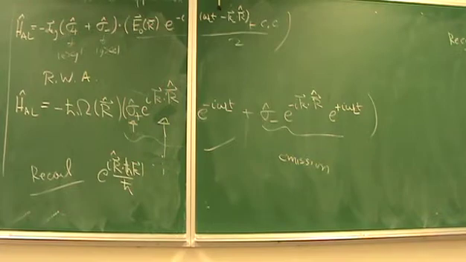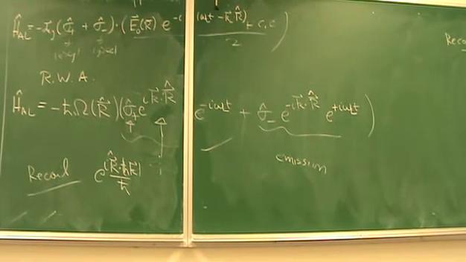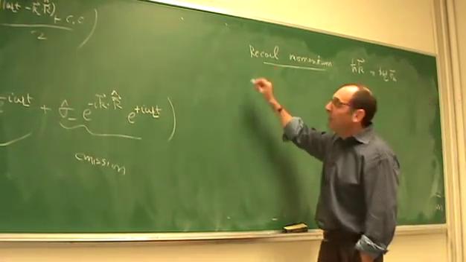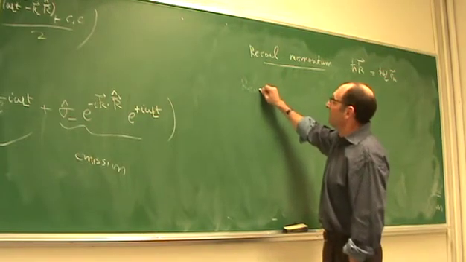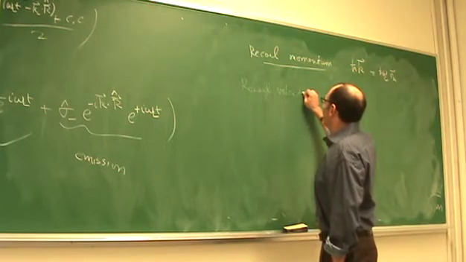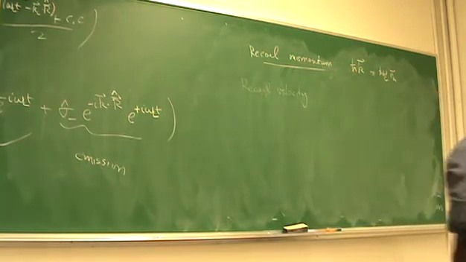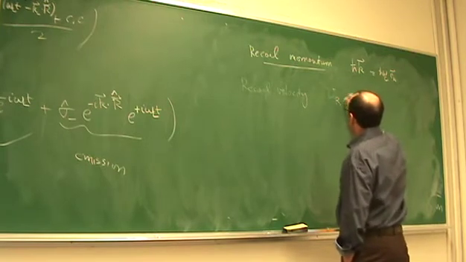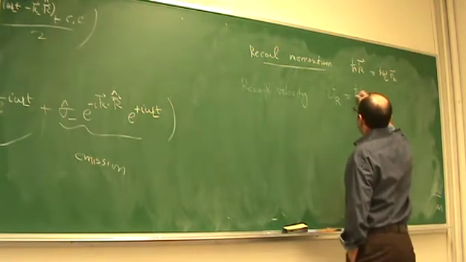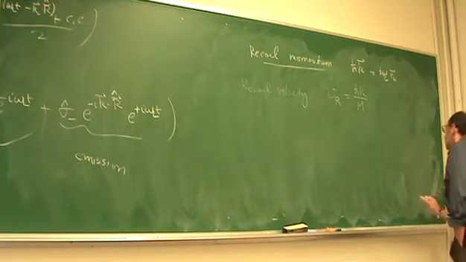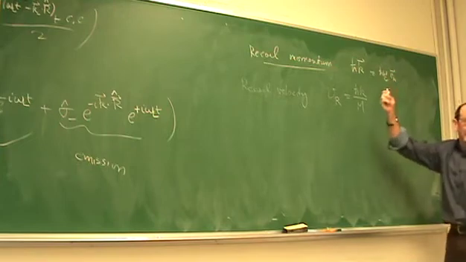Now, before I do that, let's just get a sense of how big this is. One thing one can calculate is what's called the recoil velocity, which is how much velocity or speed an atom with mass m picks up when it picks up this much momentum. So the recoil velocity is h bar k over the mass of the atom, which we'll call capital M. And how big is that? Well, we've got to calculate it.